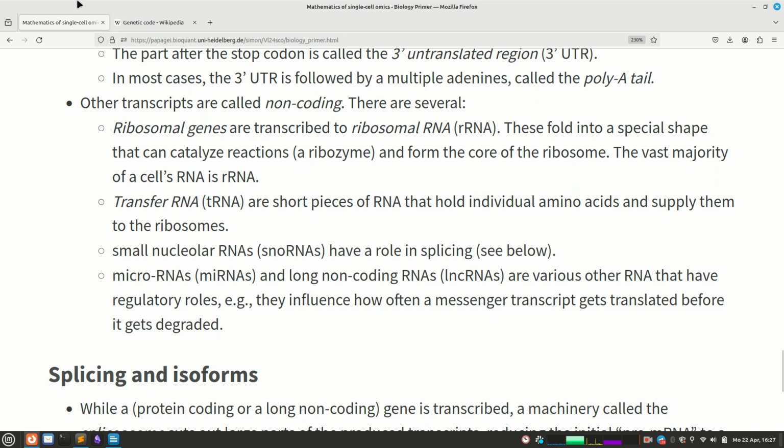And not to forget, the ribosome itself contains RNA, which is not a messenger, but it's part of a machine. And that's also something which we produce a lot of. So, there's a lot of different kinds of RNA, but most of the time we will be interested mainly in the messenger RNA. That means the RNA which codes for proteins.